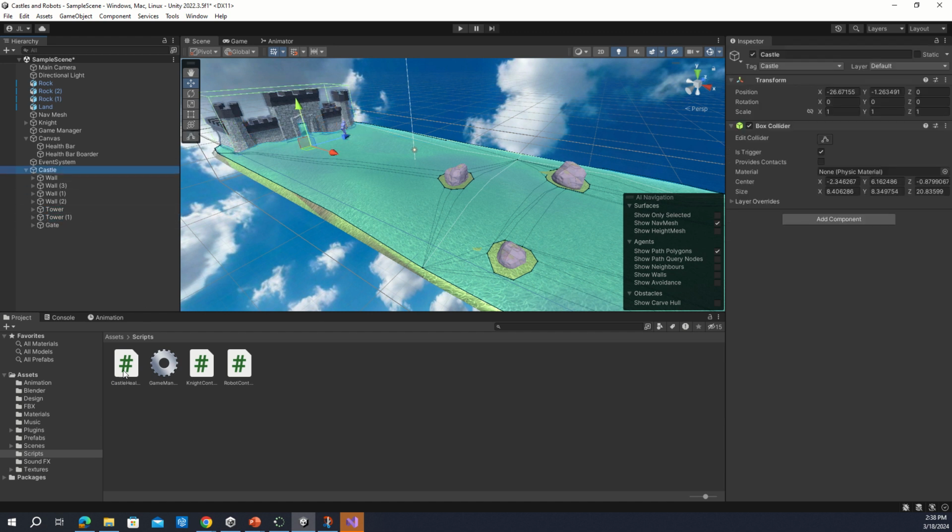So we need to add this castle health script onto the castle. Give it a max health, I don't know, maybe 100, and give it a reference to the health bar. That would be the color fill health bar, not the border. So this one right here, drop it there. All right, let's see if that fixed it.